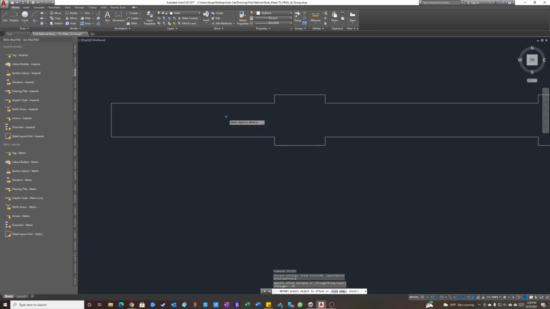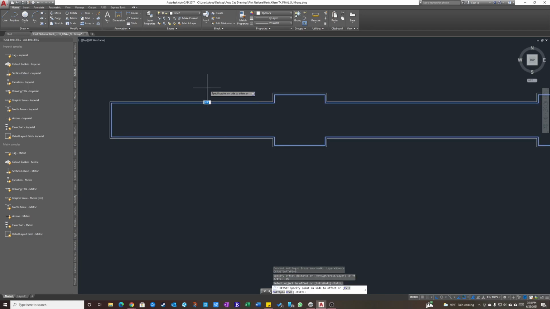So we pulled out our offset tool, enter, 3/4 of an inch. We're going to click on the main line and drag it out and then left click to set it. All that stuff that we did previously, joining the lines, making it one continuous solid item, just saved us a ton of time.